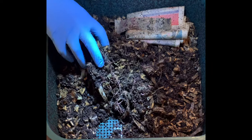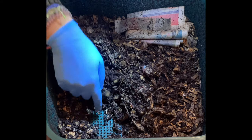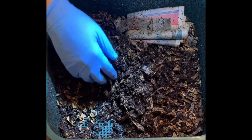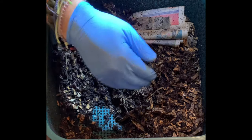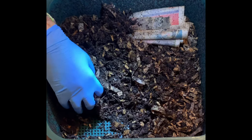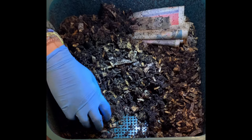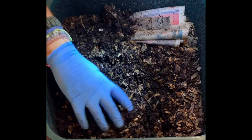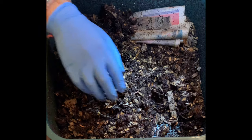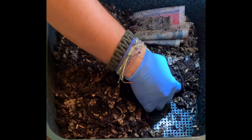There are worms throughout and you can see some other critters moving — mites or something — probably more visible because of the different bedding. You can see below it the cross-hatching: the bottom of the bin is almost like a checkerboard with tiny square holes through it, so the worms can come up and down from bin to bin as they please. The goal is that as you populate this top bin with food, they would come up there, and the very bottom bin you would have finished castings.